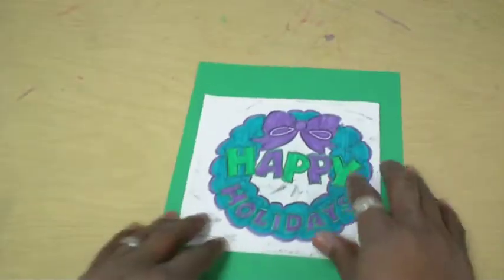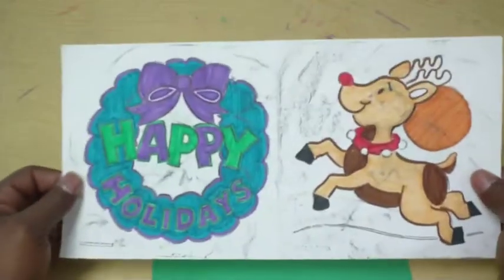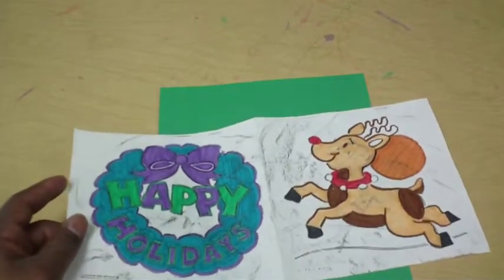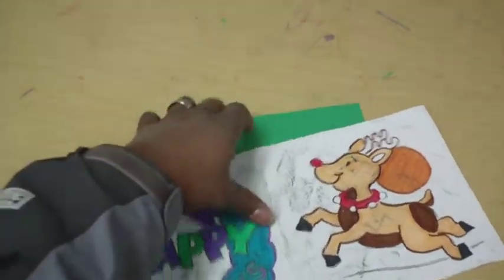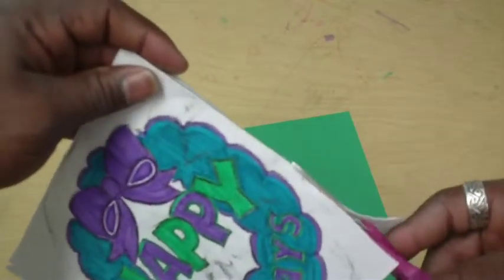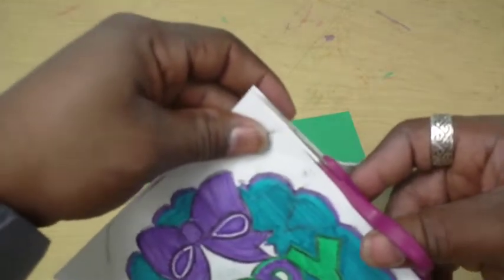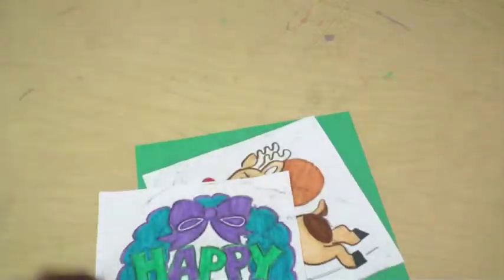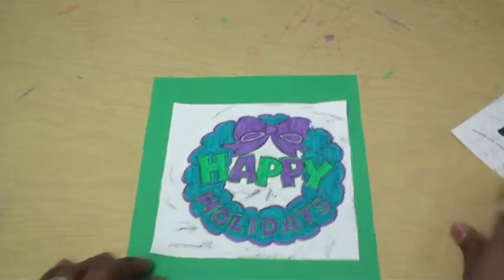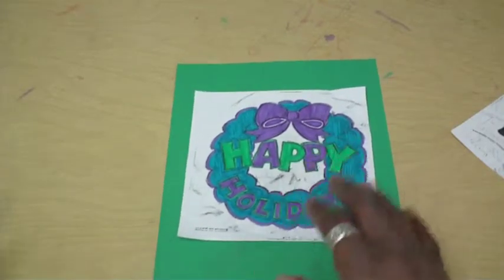Let's say you've done this one. Well, if you have, you know you have two of them, because we did two rubbings. So you will first have to get a pair of scissors to cut it apart like this, right along the fold. Do your best job. Make sure you get it as straight as you can get it, just like that. And then you have to choose which one you want to go to Food Giant. I think we'll choose this one. The green looks really good. Looks like a really good background for this particular one.